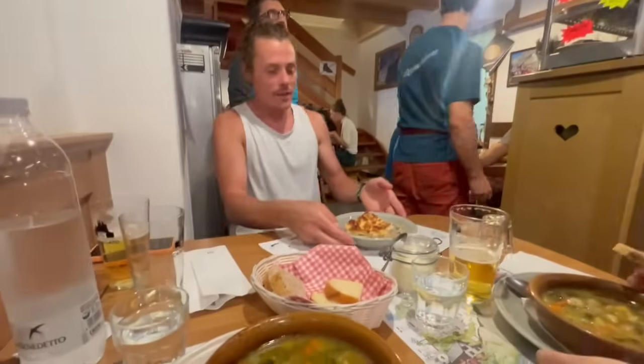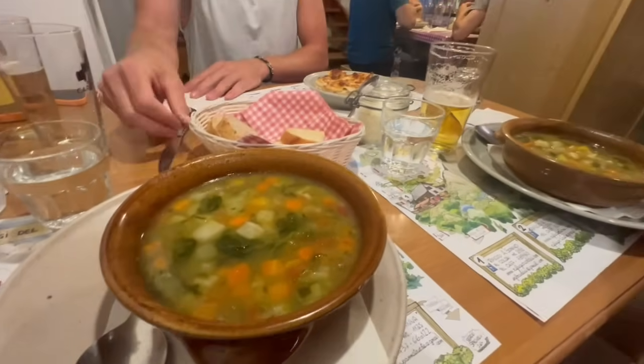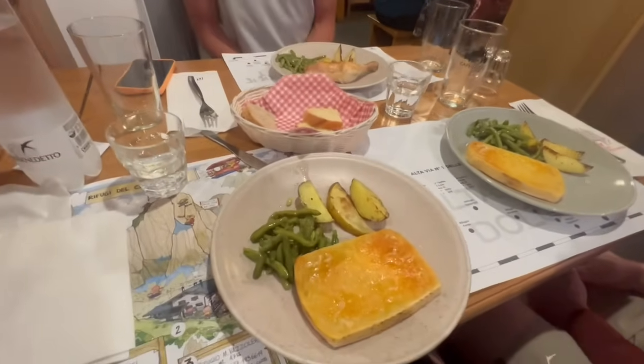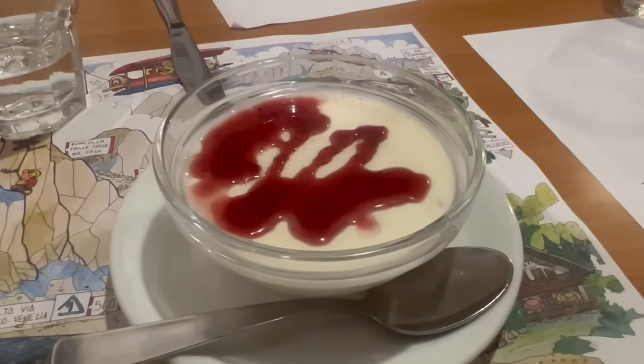The toilets are here, 1, 2, and 3. Okay. All of them, so there is a shower with a coin machine. You put. Gracias. You guys try some lasagna. Okay. I'm so glad that I didn't get the lasagna and the grilled cheese though. Oh, it actually tastes just like cheese.